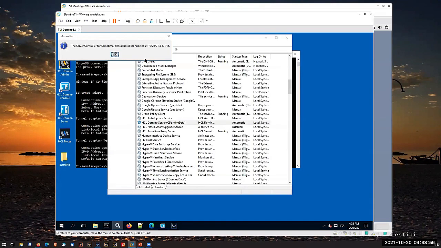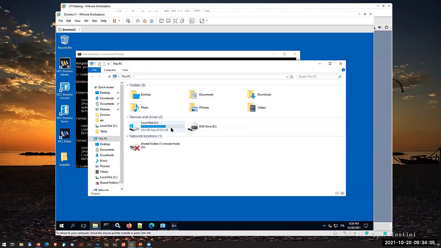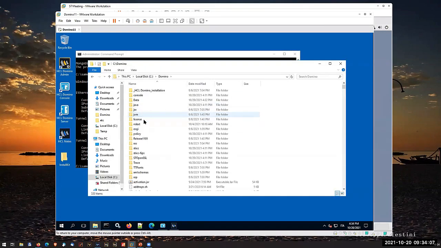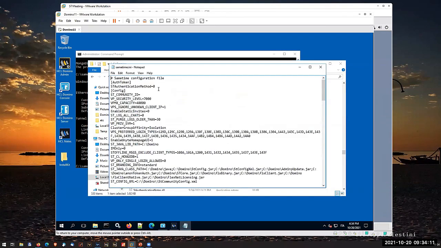So I'll switch back to the Sametime community server, which is now stopped. So open the Sametime INI file, and we have to do some changes.